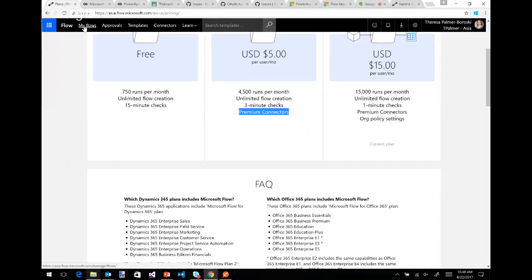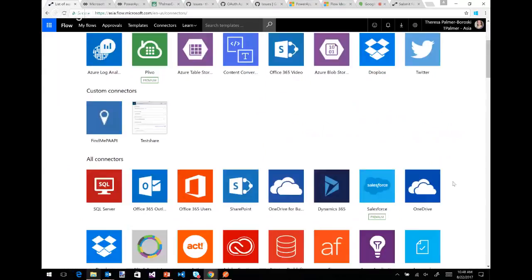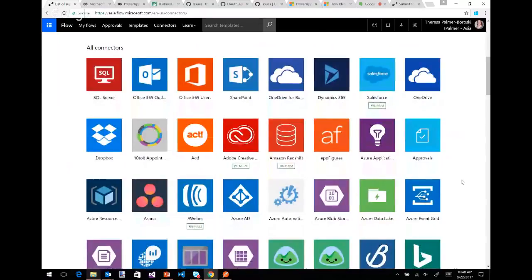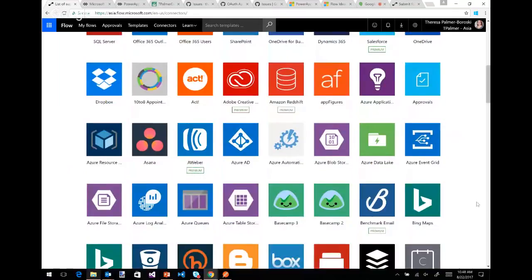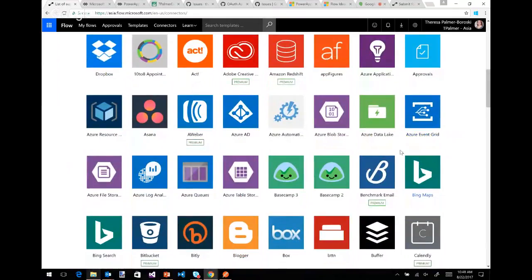Both things should not deter you from using a connector. It just might mean that you need to start a trial or a subscription to one of our products, or it's something at an earlier stage that is really looking for your feedback. But in all cases, give any of the connectors a try based off of the scenarios you're looking for, and we're always here and eager to get your feedback.